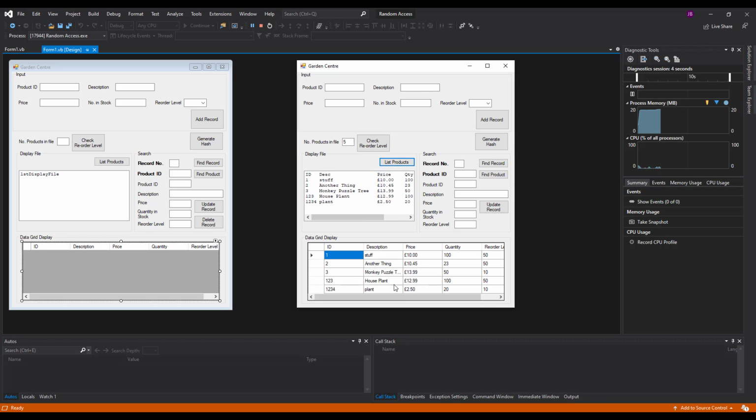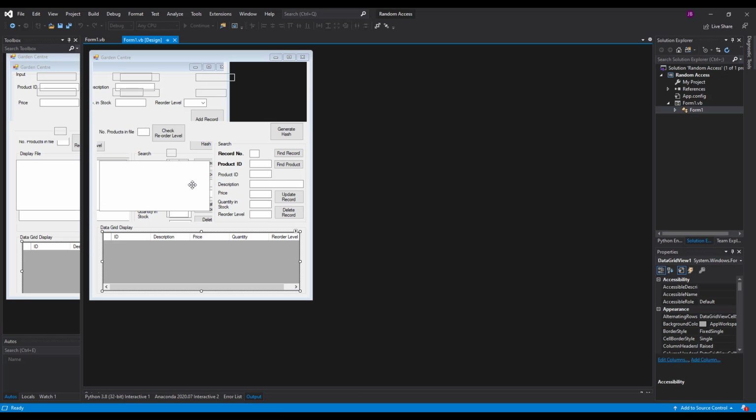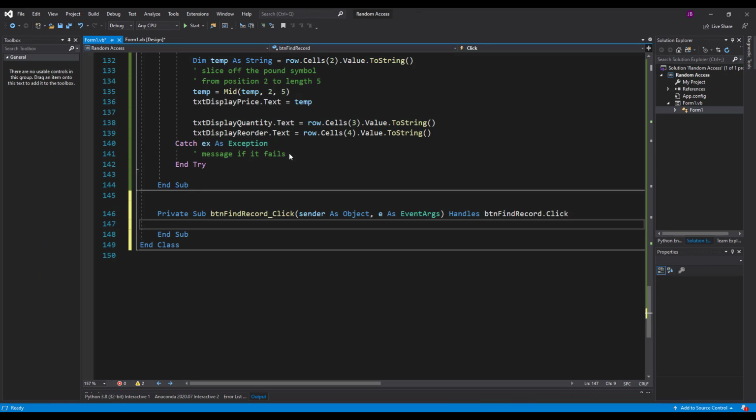So I display my product, and if I click anywhere, any cell on any row, let's do the first one, click it, it populates all the information. And notice the price pound symbol's been taken off. Happy days. Here we go. Yep, good. Excellent. So I can click any cell on there and it won't fail, which is what the try catch is doing.